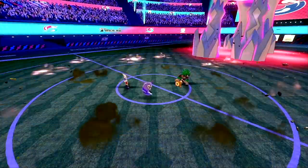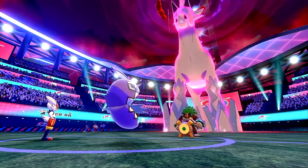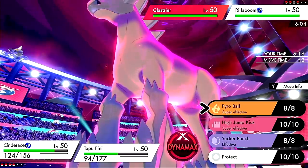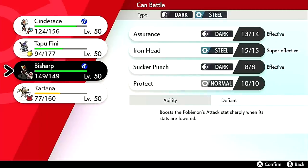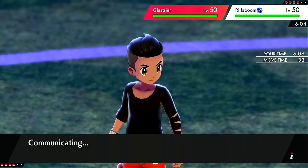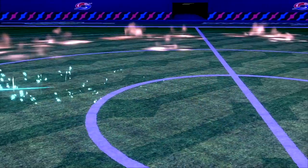That is golden. Because what we can do, that is his second turn of Dynamax. What I'll do here is Max Guard, turning myself into an epic Normal type. And then I'll underspeed him and go for G-Max Fireball next turn. But until then, I want to send in my Kartana to eat this hit, because he should just go for a Max Quake into the Cinderace.